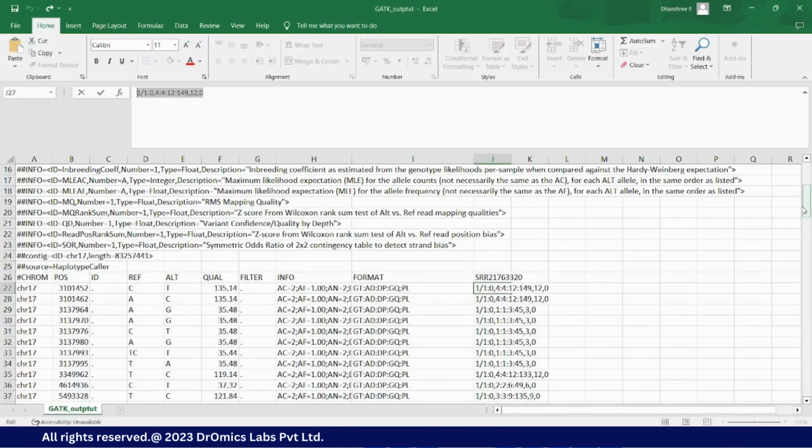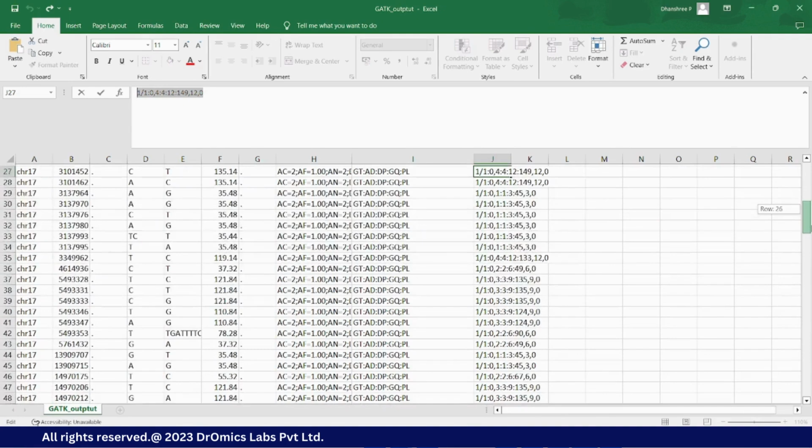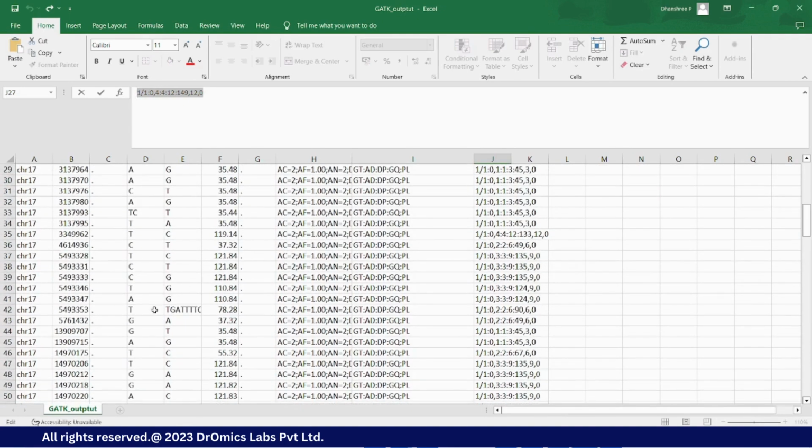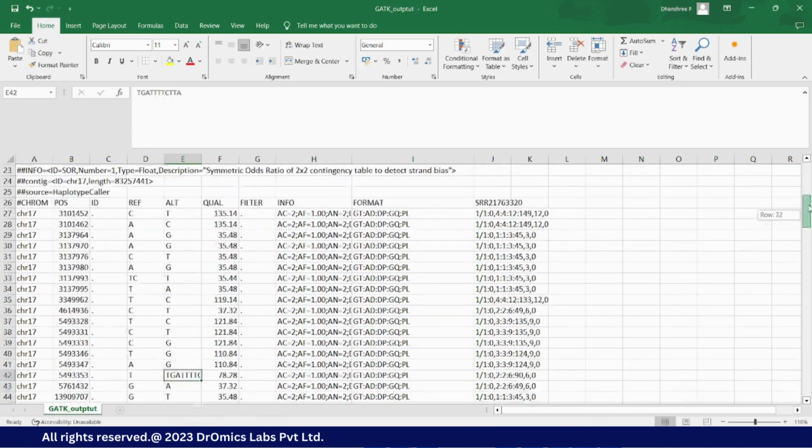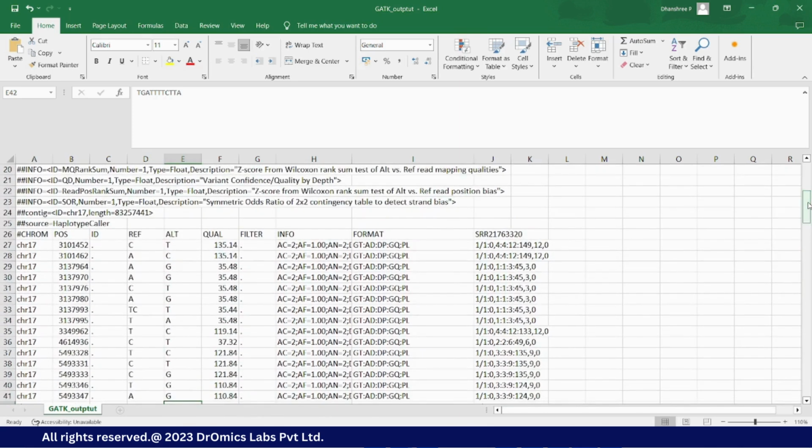Now you can see at a specific position, it is showing some insertions and deletions as well. There are so many variants we are getting over here. But for those variants, we only have the information of positions and genotype. We do not have the information about the gene, its impact, whether it is a known or novel variant, whether it is from a coding or non-coding region, what its consequences are, and whether it is changing the protein or not.